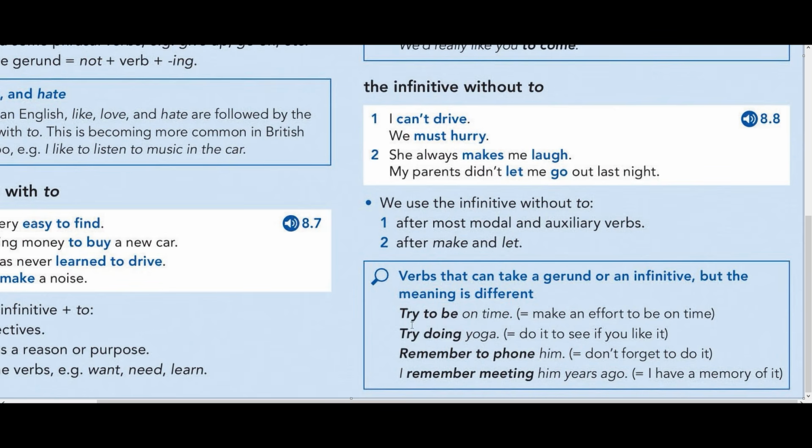А вот try плюс инговое — это скорее протестируй идею. Try doing yoga — попробуй заняться йогой. Может, получится, может, нет. Мы не говорим try to do yoga, то есть приложи все усилия. Нет, попробуй эту идею. Try using another key — попробуй использовать другой ключ. Здесь не про усилия, а про то, чтобы протестировать эту вещь: сработает, не сработает. Еще раз: это про усилия, а это про просто протестировать идею.